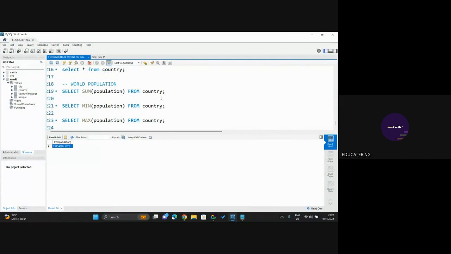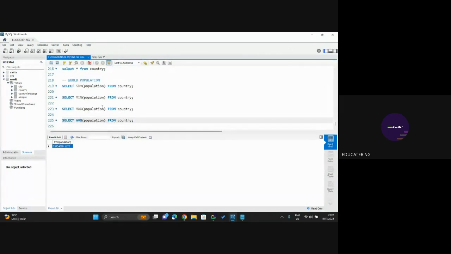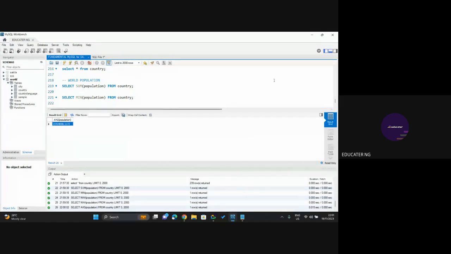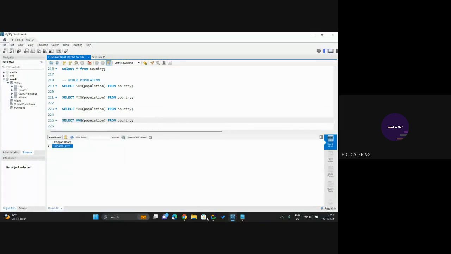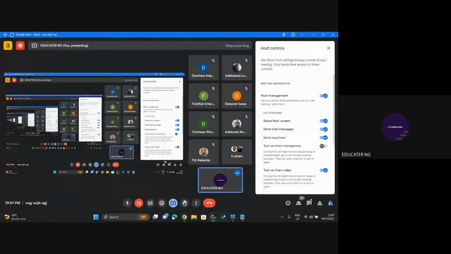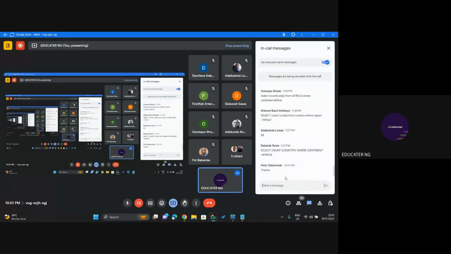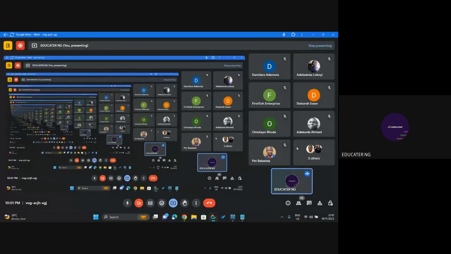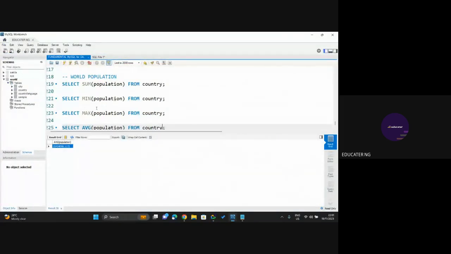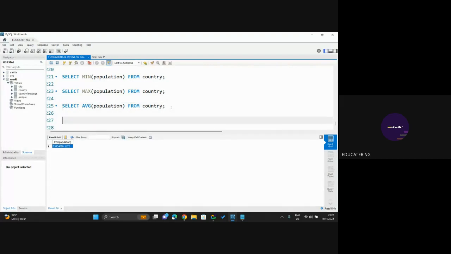Okay, so if we understand this totally now, it means that we can pull out a lot of things like statistics from our columns in MySQL. Did someone raise their hand? Because I heard the notification. Okay, we don't have anything here. All right, let's get back to class then. So these are different ways that we can use aggregation functions to pull out information from our databases.